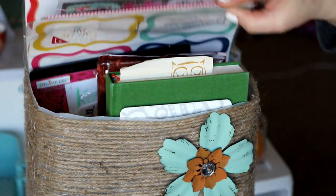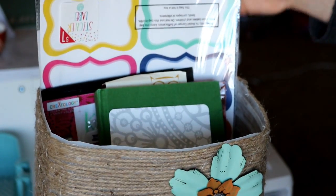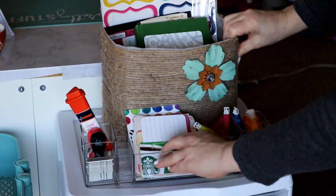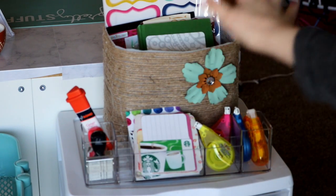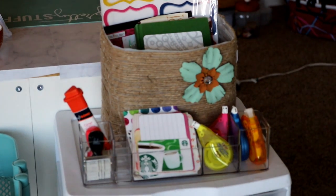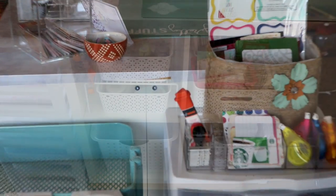And all of these stickers in the back, I'm still trying to come up with the perfect sticker organization. The sticker organization that I shared with y'all a couple months ago is working, but for some of these things, I don't think it's going to work. So I'm just leaving them right there until I figure out what I want to do with all of that. So that is the back side of my craft station.